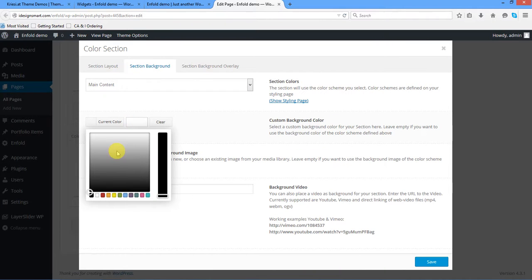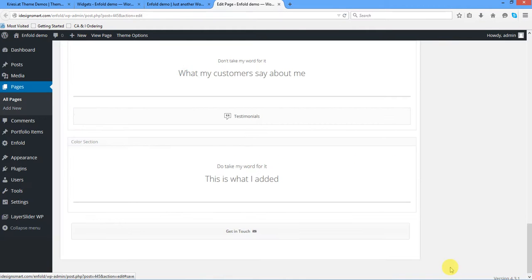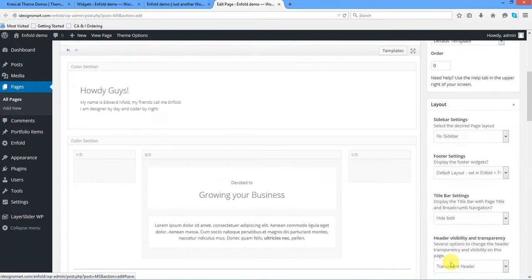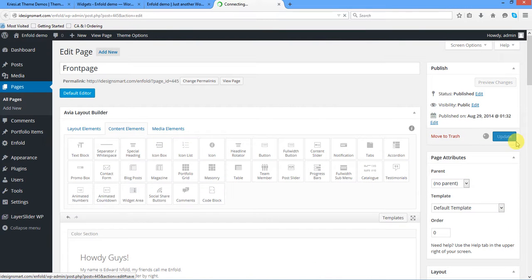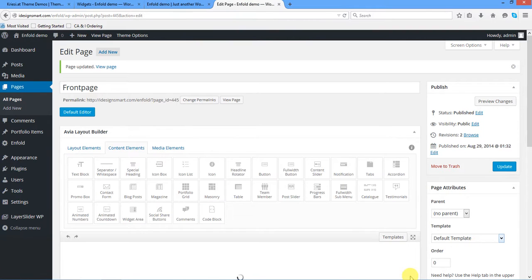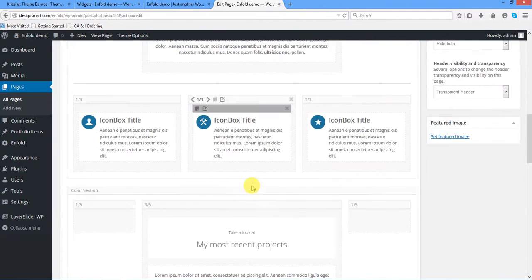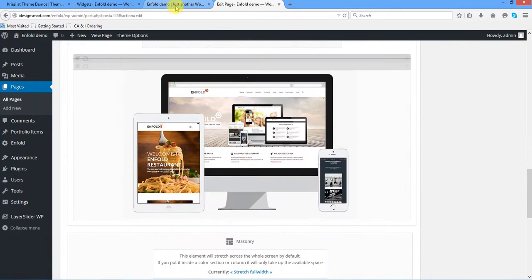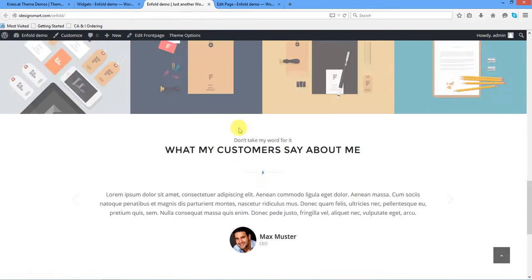So if I click on this white, it's gonna bring up this editor. I can go to this and say I want it to be this color. So I'll save and update my page, and my changes are going to reflect in the page. The advantage of using this Avada Builder is you'll get very quick development done, and everything will be responsive, so you don't have to worry about custom layouts and how you'd go about different divs and styles and things like that.